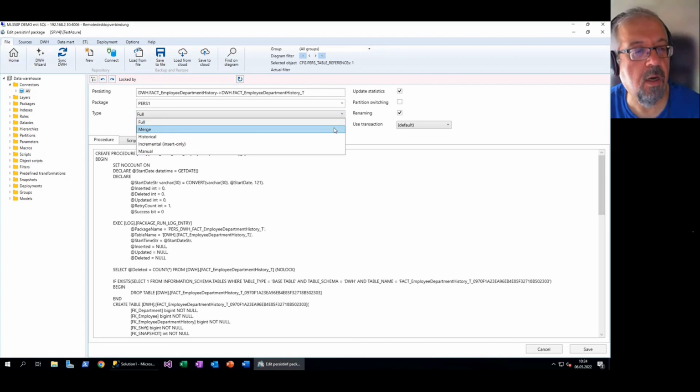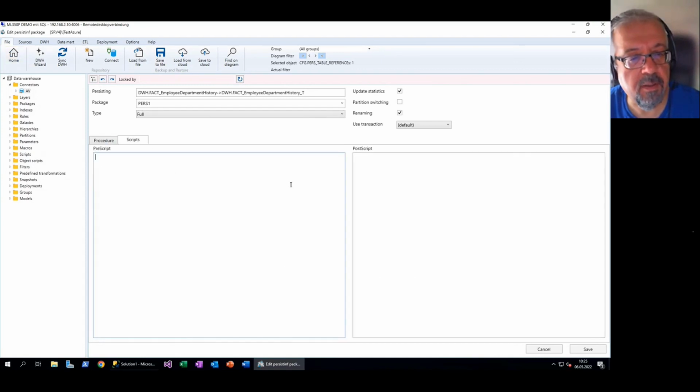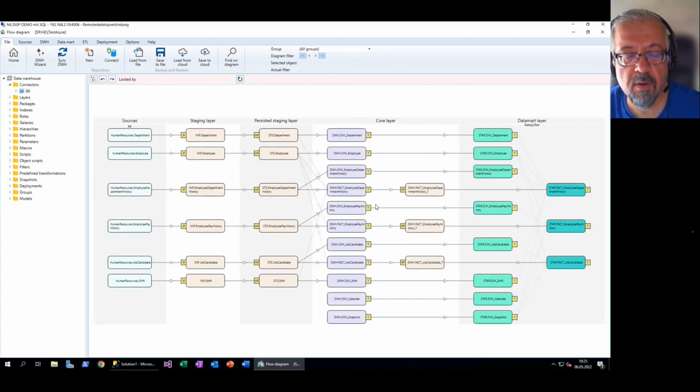There are some other kinds of persisting algorithms that use a differential persisting, like merge, or if you work with historical data, you can use this historical information to fulfill the differential persisting and so on. Okay, and additionally, you can define the scripts which will be started before and after persisting.